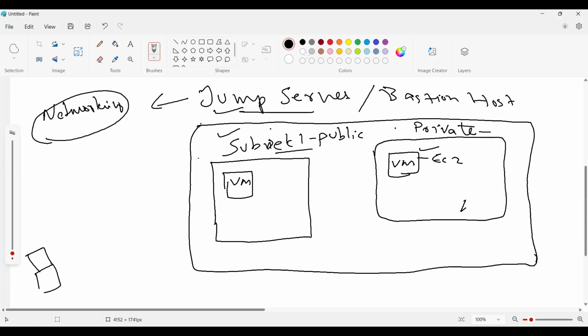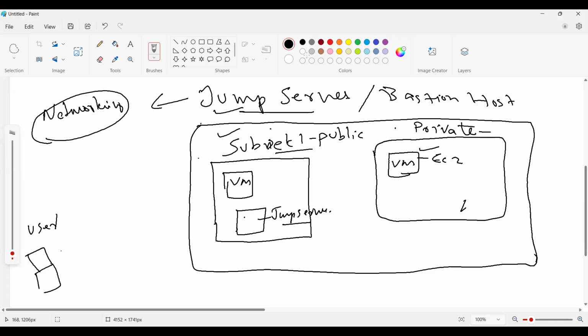For that, we need to configure an EC2 machine, or set up a jump server, within the public subnet first. And this machine is available, right? This is a public machine. So we need to provide this machine's credentials to the user. This is a user. So we call this a jump server or Bastion host.